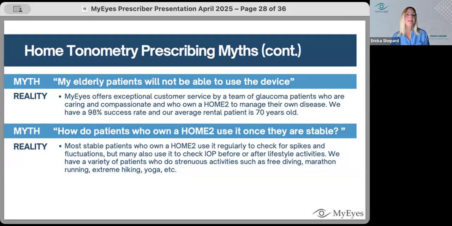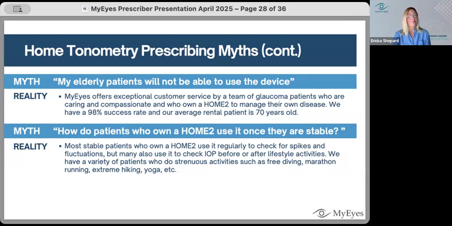But it's that peace of mind that I don't have to be 20 in the office and then go for 3 weeks, which is probably when I would have had to come back, because that's high for me now. And have that anxiety about, oh my gosh, what's the next step? I've got 2 tubes in there now. Like, what do we get? So it just takes that all away, and it's super, super empowering.